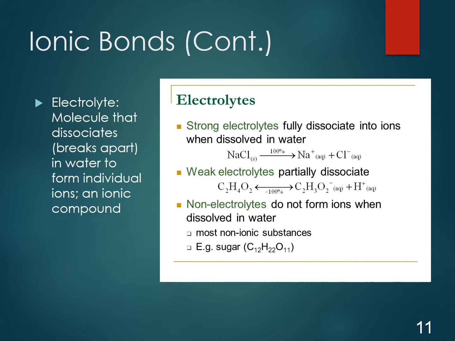I want to let you know that you do not need to memorize any formulas or any reactions of any type. I would just like you to have an understanding of what an electrolyte is and that there are various forms of them, and that strong electrolytes fully dissociate while other electrolytes either partially dissociate or do not dissociate at all.